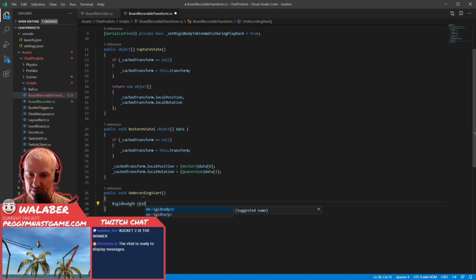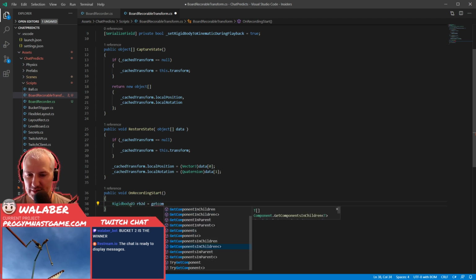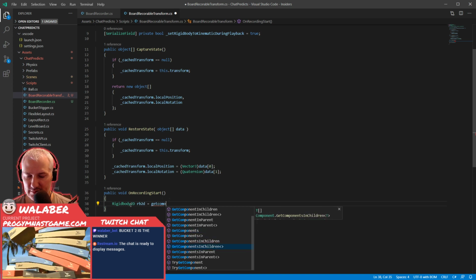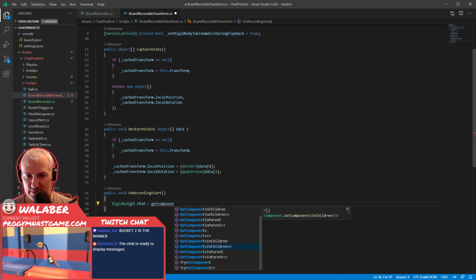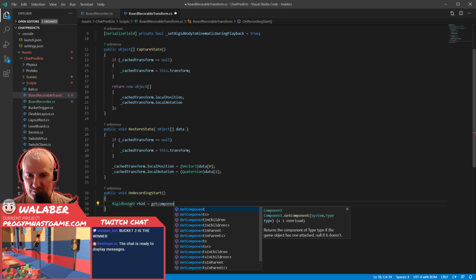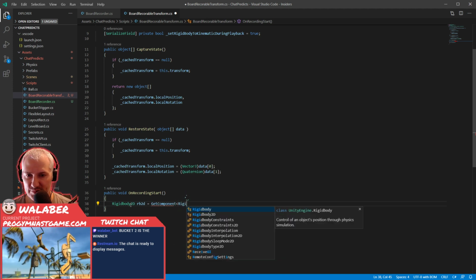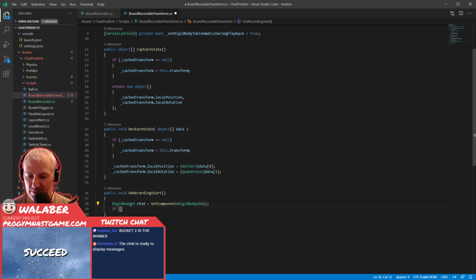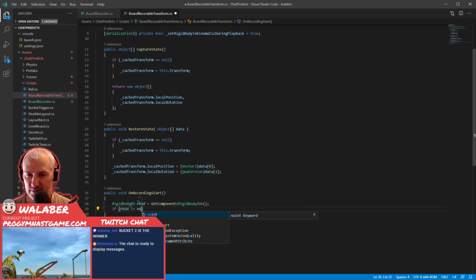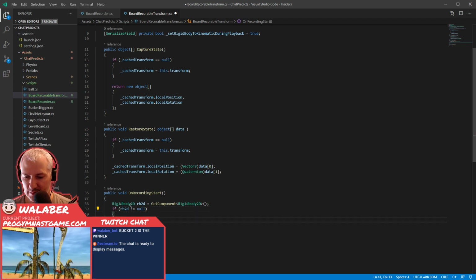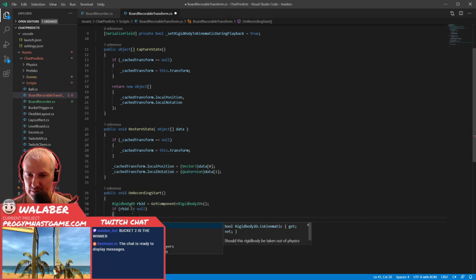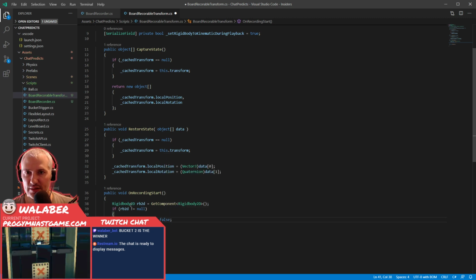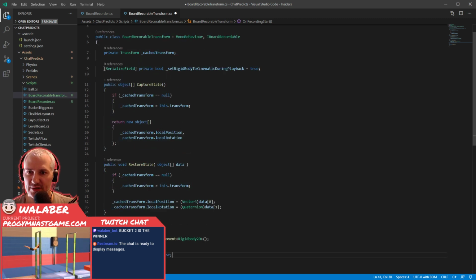RB2D equals get component. I guess we want just regular old get component, Rigidbody2D. Okay, if RB2D is non-null, then RB2D.isKinematic equals false. I guess we'll actually need 2 of these.